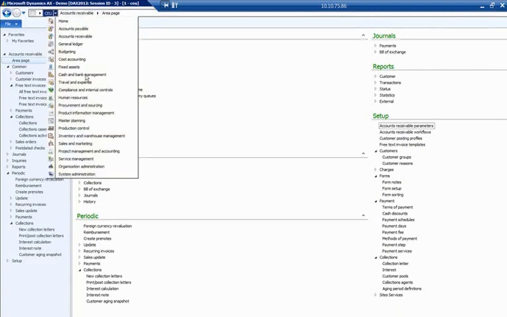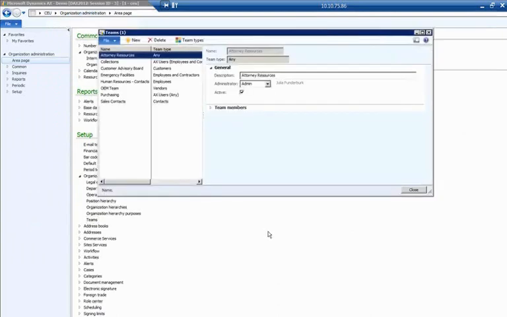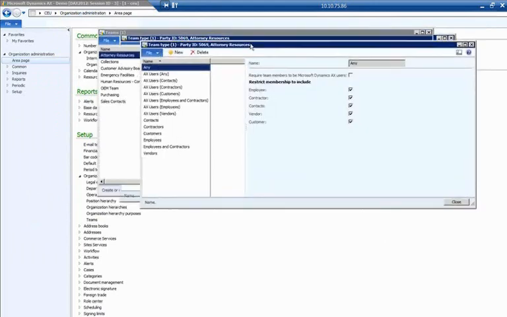So if you wanted to create a collections team, you'd go to Organization Administration, Setup, Organization, Teams, to open the Teams form. If you wanted to create a collections team, you would select Team Types, and you can see the given team types available here.